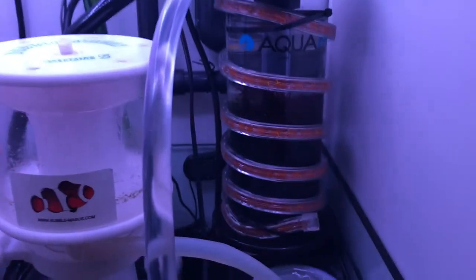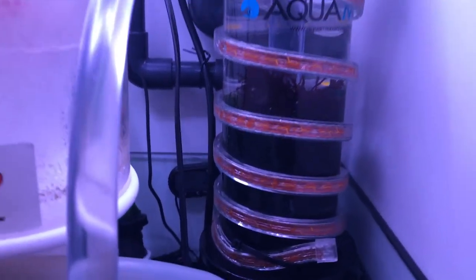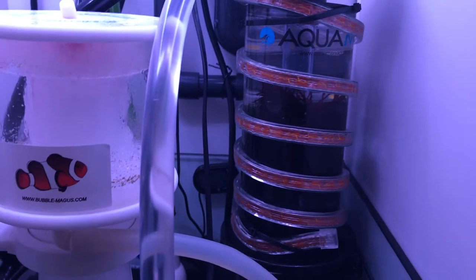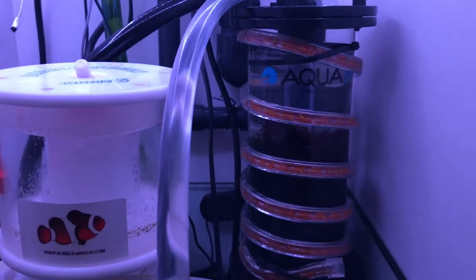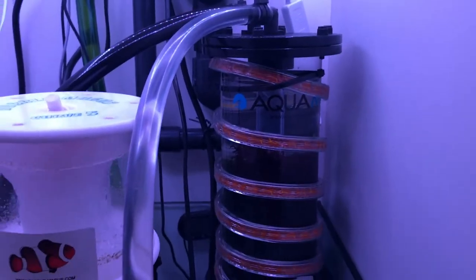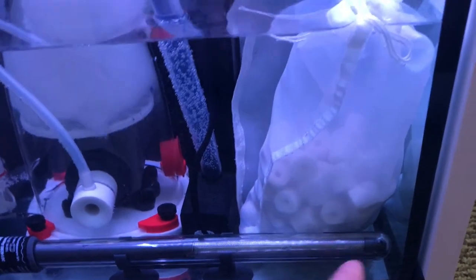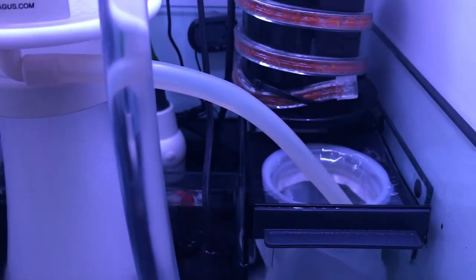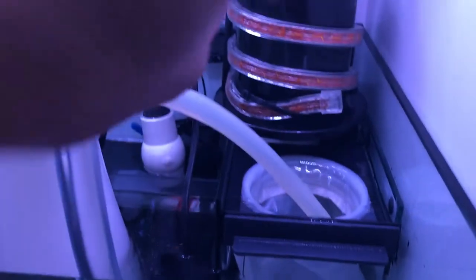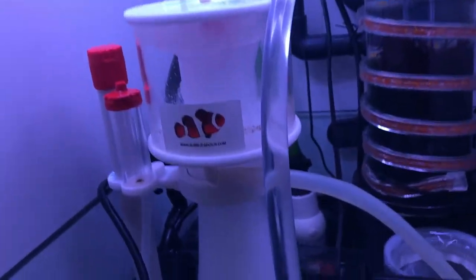I have running here already the macro algae reactor. I have inside two algaes, of course the Chaetomorpha, and the other one is the red algae dragon or something like this. I have the medias here. I have 3 bags of these medias over there, so I have one here and two on the overflow right there. The filter sock is running. This tub here is from the Bubble Magus, the skimmer.